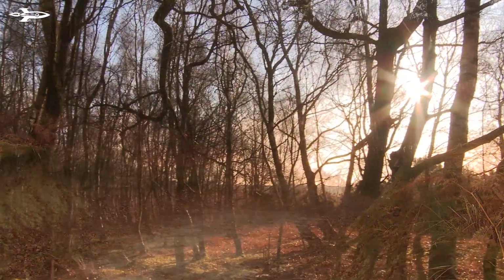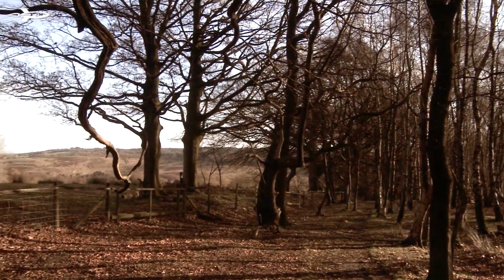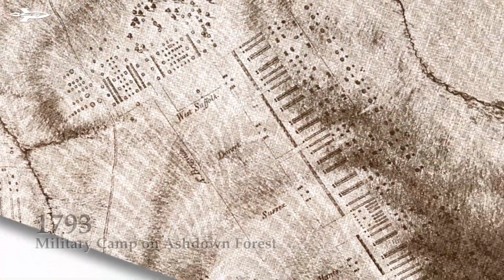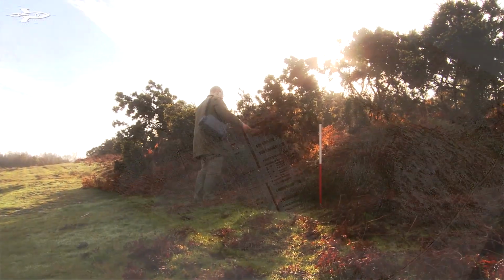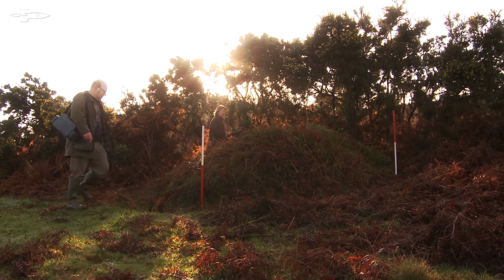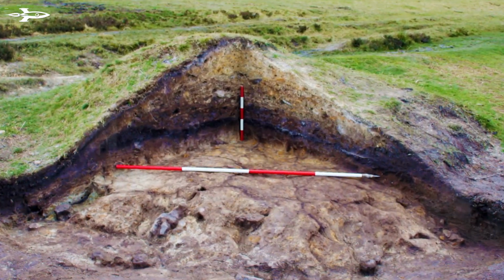From the end of the 18th century, there is a lot of evidence for Ashdown Forest being used for military training. In July 1793, a force of 7,000 militia under the command of the Duke of Richmond established a camp near Tunbridge Wells at Waterdown Forest, now known as Broadwater Forest. After a month, they moved on to Ashdown Forest and then subsequently to Brighton. They left behind lines of field kitchens, showing today as circular mounds. One damaged mound recently excavated showed that a ditch enclosed the mound and a number of small ovens were cut into the mound.